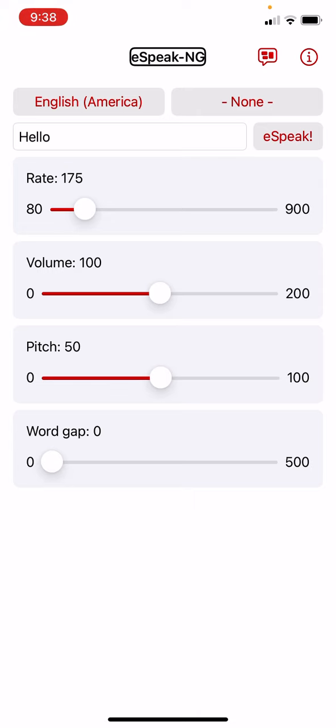The only languages that work are the original ones that came on the iPhone and all the new ones that were added to iOS 16 respectively. The ones that work with eSpeak-NG that already have had eSpeak-NG support previously.